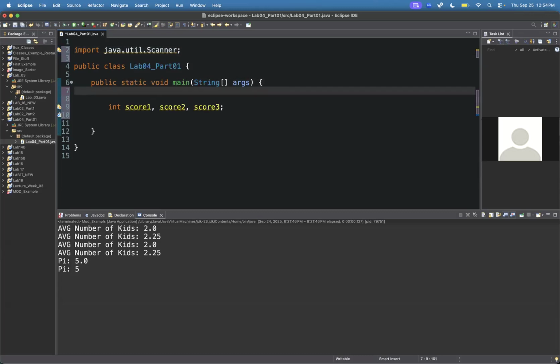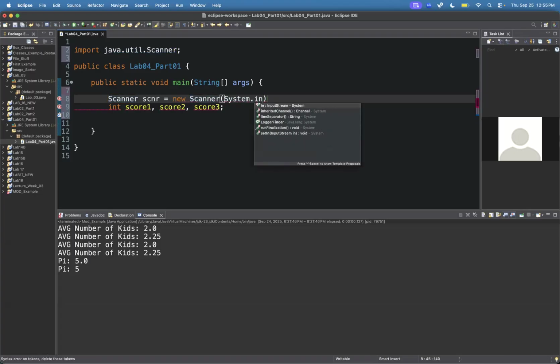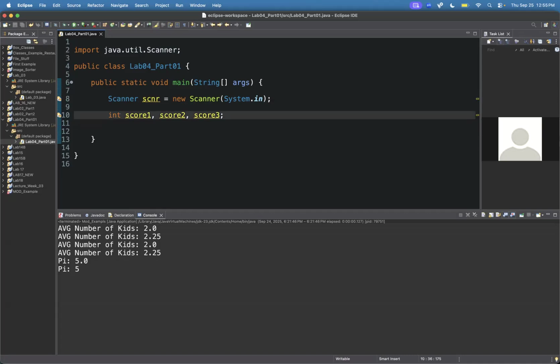Then inside of your main method, we need to declare a Scanner object, which is Scanner with capital S, scnr. That's your name; technically, you could change that. And then we need to say new Scanner, capital S, System, capital S, dot in, like that. And that's to set up the Scanner object, which is what we can use to read the keyboard. Now, again, this should all be familiar to you. You've done this many times by now.